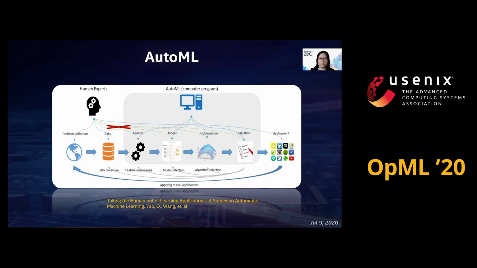AutoML technologies can be used to automate various stages of the machine learning pipelines. As shown in the figure, stages such as feature engineering, model selection, optimization, and evaluation can all be automated by AutoML. Essentially, the task of AutoML can be perceived as to optimize a target metric within a given budget. Modern approaches consider this as another optimization problem and use far more complex methods to solve it than simple grid and random search. AutoML can be used to search for hyperparameters as well as model structures in deep learning.